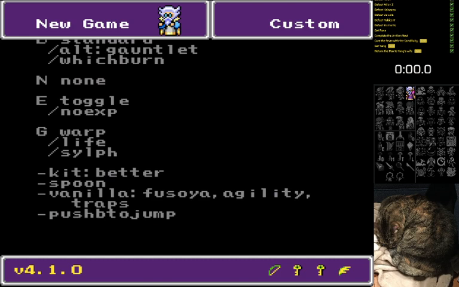Warp Glitch, Life Glitch, and Self Glitch are all on. Better Starting Kit, Spoon Flag is on. Adamants are not turned off, so we can get those. Vanilla Foo, Vanilla Agility, and Vanilla Traps are all on. And Push B to Jump is on. Push B to Jump has made me reevaluate my entire early game route. Nothing like Push B to make me reevaluate my early game route.